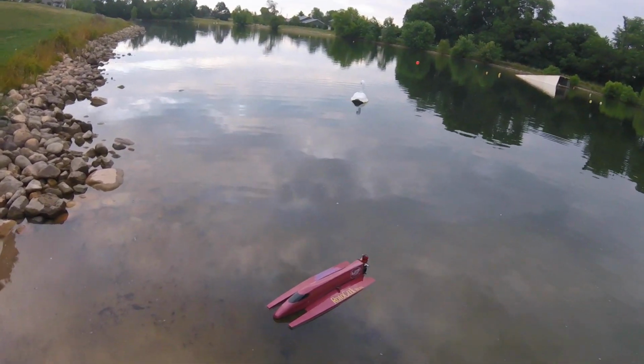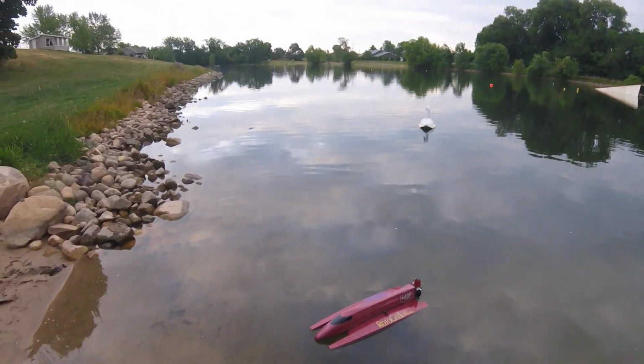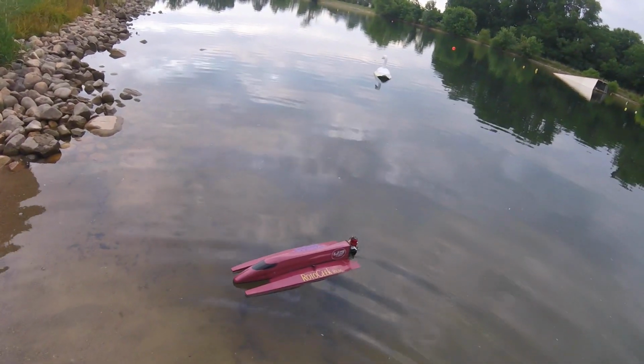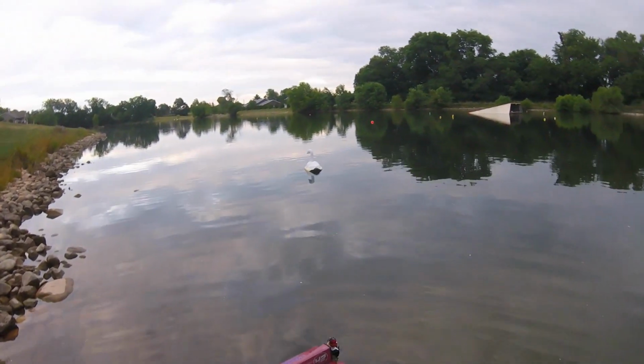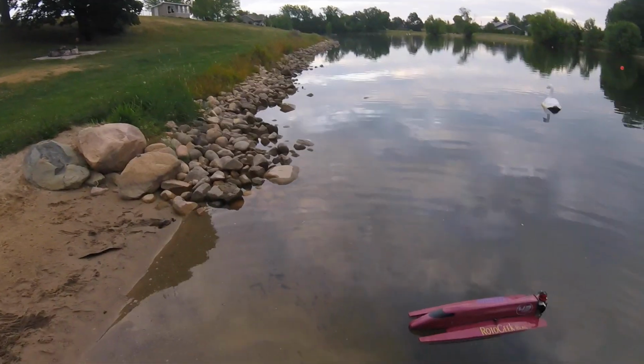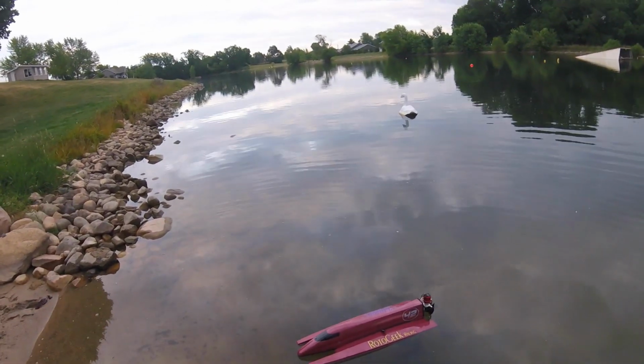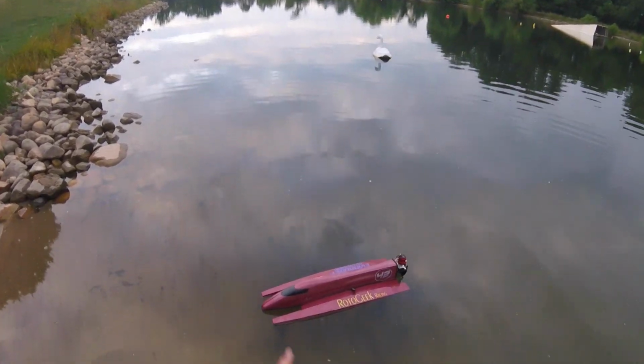Now, this 4S version is what you'd want to run if you're race class, I think, P something, or whatever the hell they call those race classes. But I don't race, so I'll put whatever the hell I want in it. So I'm going to make one that's a 6S, and we'll do run videos on it, but I'm not going to do a build video on it. You guys have already seen this.